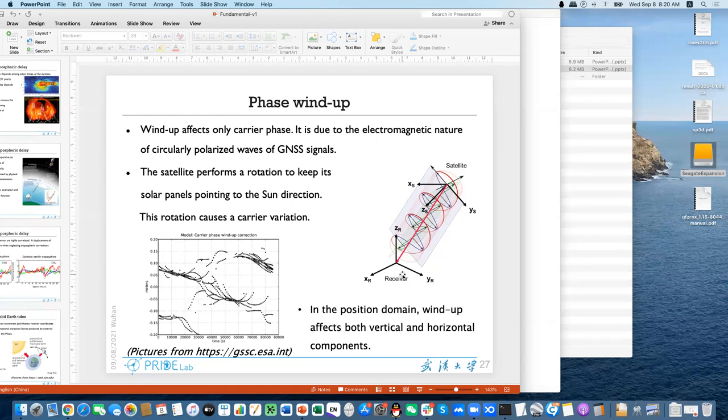So that changing of the relative position between the satellite antenna and the receive antenna can cause it, because your receive antenna is based on right-hand polarization theory to receive the satellite carrier waves. The right-hand polarization means that if your satellite is moving around you, this kind of polarization can cause some accumulation of errors. I don't know how to explain this exactly, but this is all I can understand from some materials. So it is just caused by the relative motion between the satellites and the receivers. If your satellite is fixed in space and your receiver is fixed in space as well, they have no relative motion, then there is no phase windup effect. Okay. Thank you, sir. You're welcome.